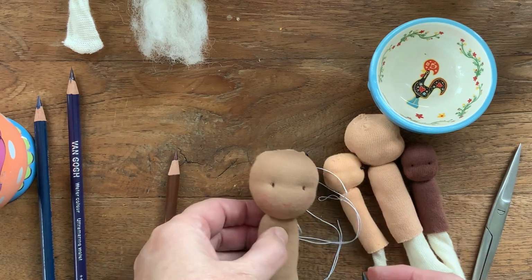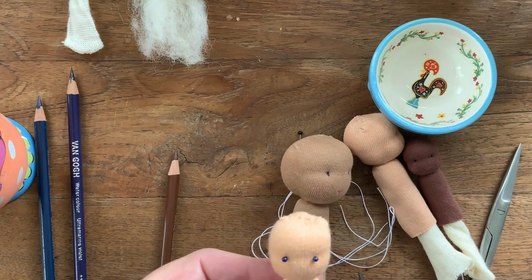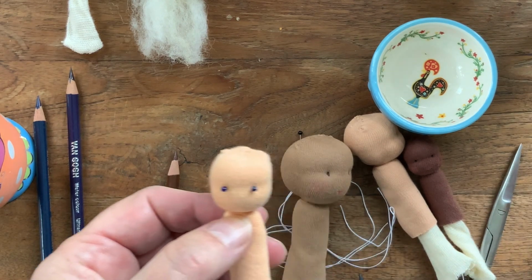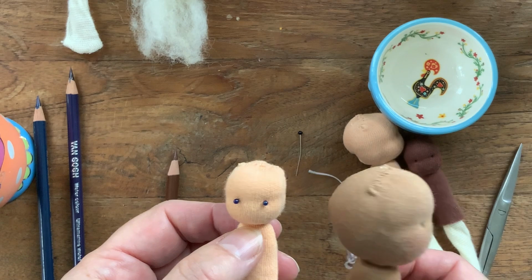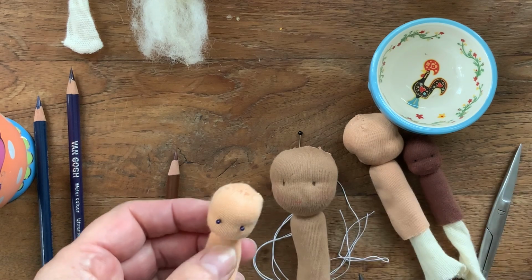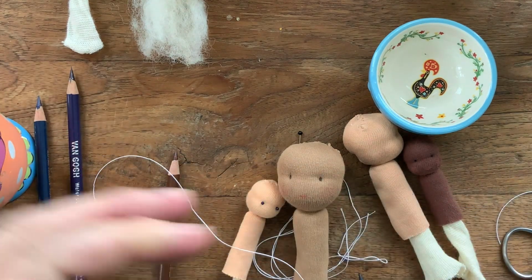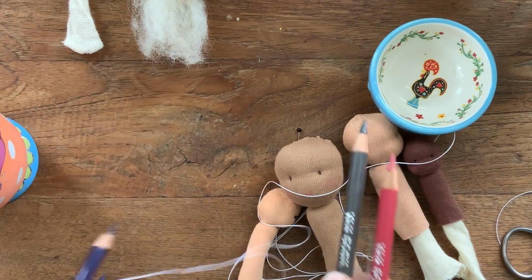And the next thing I'm going to show you with this little doll is the even more difficult way to pull the eyes in, because this is so small. Well, you could do it the same method that I did here, but there's also another way, for the more advanced seamstresses among us. And for that I need one large string of thread. Let me put these aside.